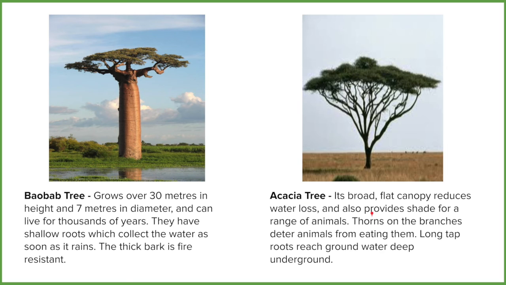Contrasting that with the acacia tree: it has a really broad top and really narrow trunk, trying to minimize its surface area to prevent transpiration. It also provides shade for a range of animals, though that's not its initial adaptation. It's covered in lots of thorns to stop animals from eating its leaves, and that's another reason why its leaves are clustered at the top of the tree — although the giraffe has adapted around this with a really long prehensile tongue able to rip the leaves off without cutting itself on the thorns. The acacia's root structure is actually really deep, with tap roots that go deep into the ground to reach water sources close to the bedrock, as opposed to the baobab's shallow surface roots.